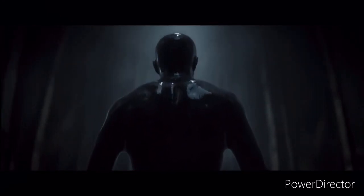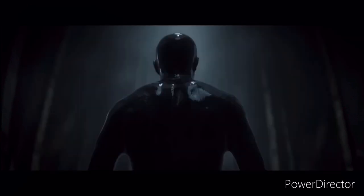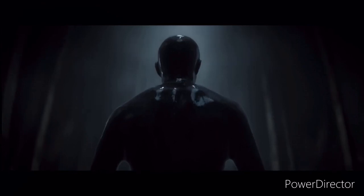Now, this character right here is also very interesting. I'm assuming that this is the leader of the Voldemort species. It looks like it's the same kind of species shape, I guess. And this person is coming up from the tar, kind of like how the Kree in Guardians of the Galaxy Volume 1 came out of the tar. I don't remember that movie very well, but I believe that could be a slight reference to that. Anyways, I'm assuming that the Voldemorts were drumming for him, their leader.